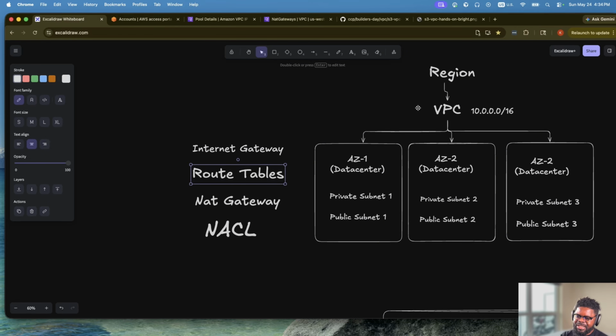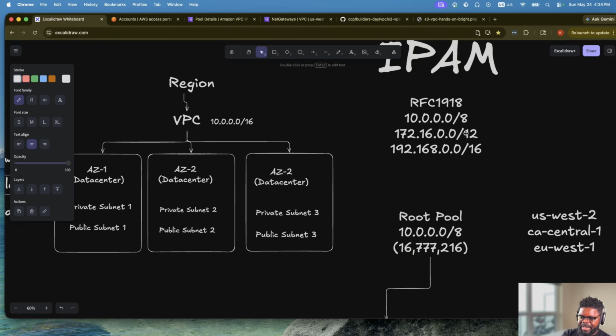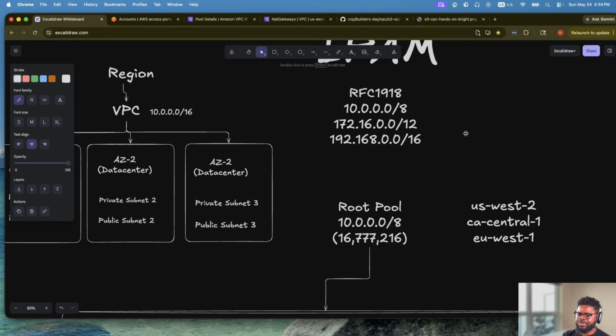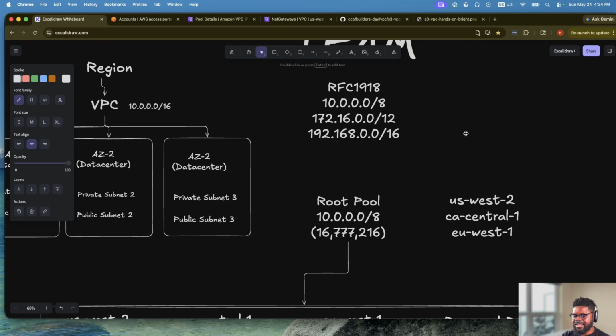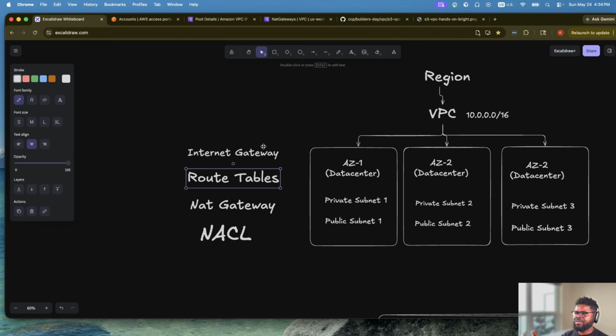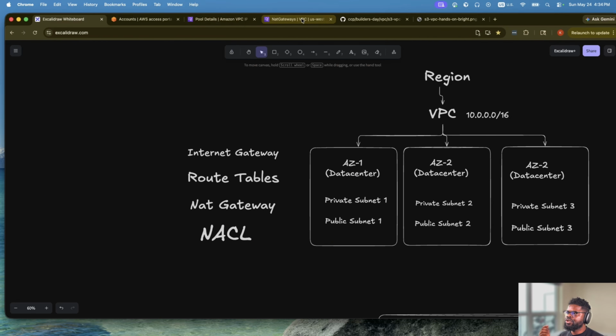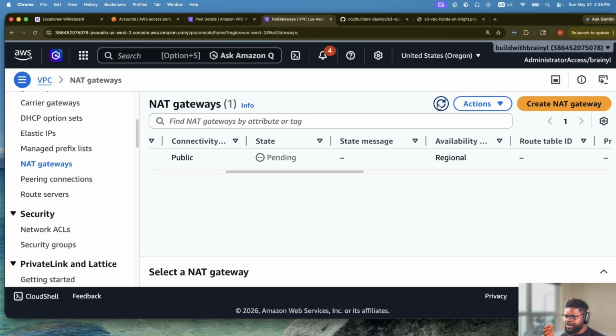We already have our VPCs that were actually created from a plan, right? That's the whole idea of this video, just so you know, helping you understand that even before VPCs are created, you can plan ahead. You can structure your IP addresses, the pools you're going to be working with. And then once that is done, you can begin to create your VPCs from it, which we have done, right? And we have done more or less the structuring around it in terms of Internet gateway, route tables, NAT gateways. And so this one is still pending.